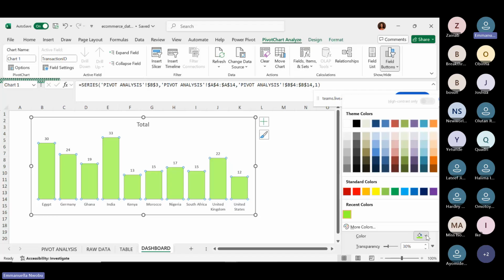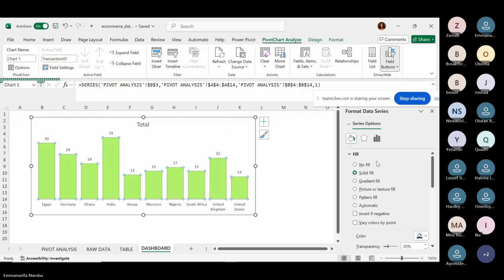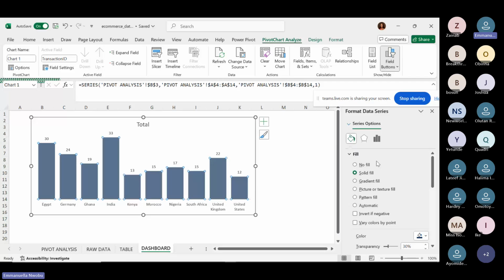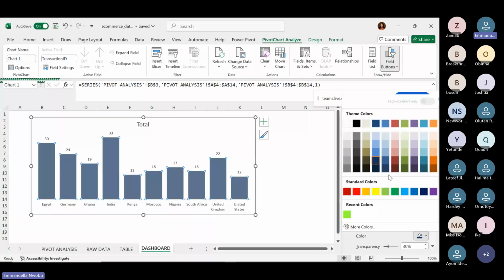When you create a new color, it comes right here under recent colors. So let's take it back. What color should we use? I love using blue. So that is that. Now this blue is not looking like the blue that it's meant to be.